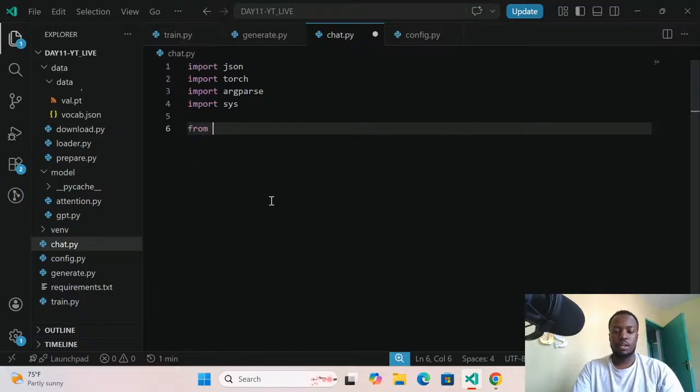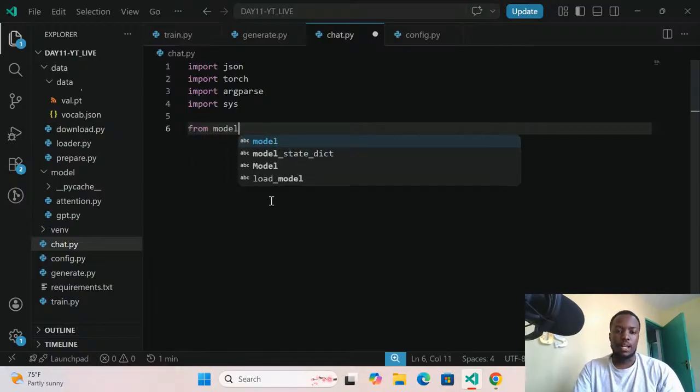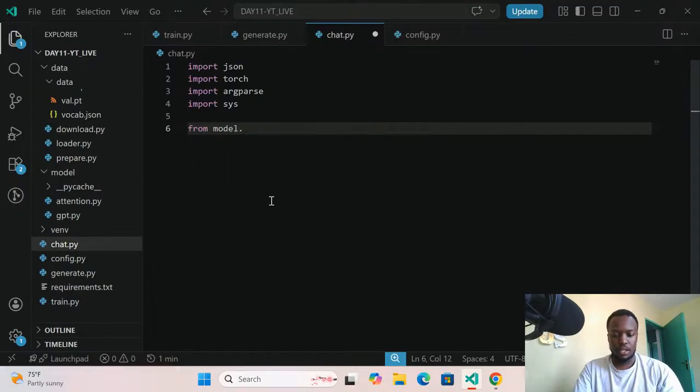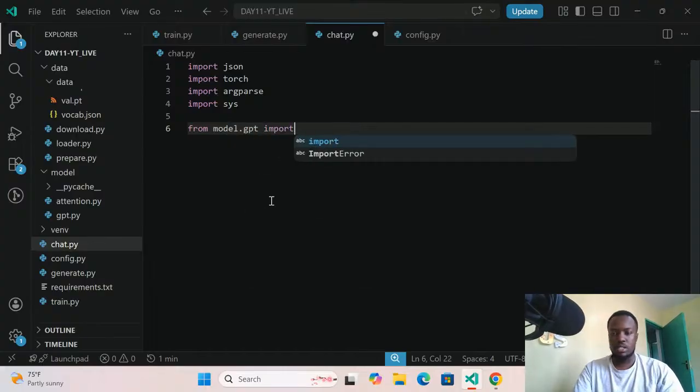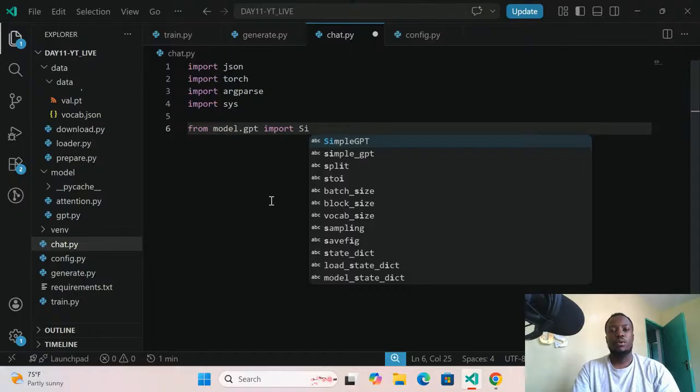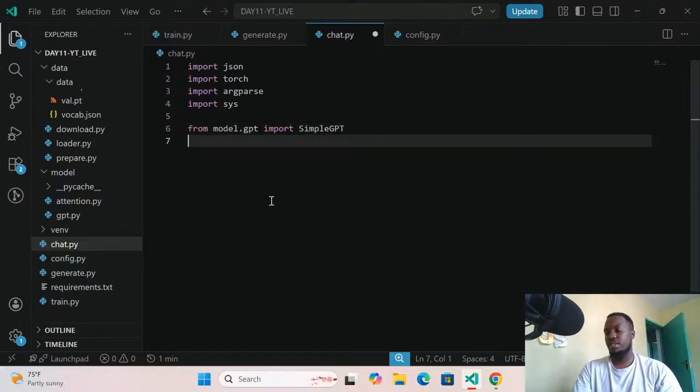So from model.gpt import simple gpt, import our simple gpt.